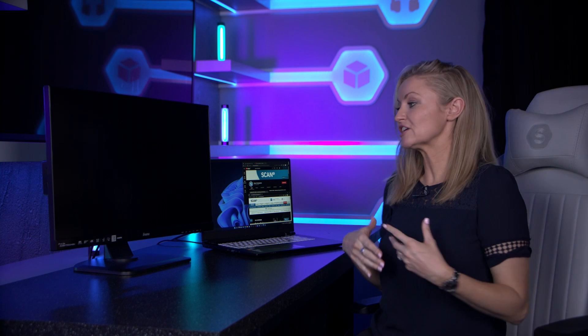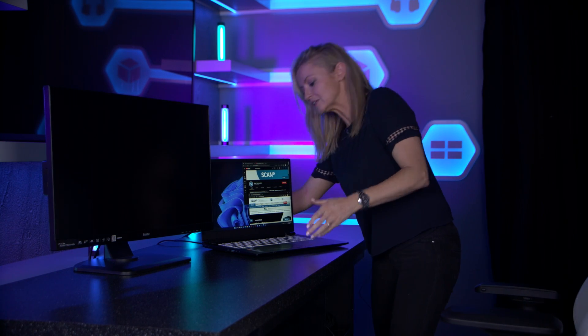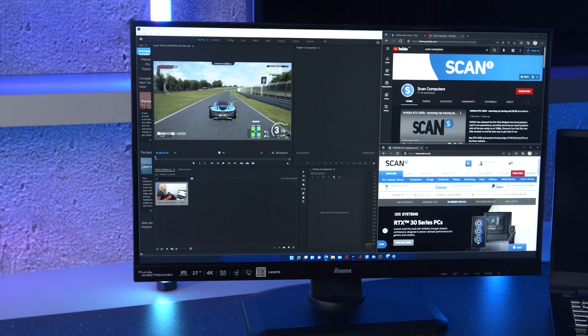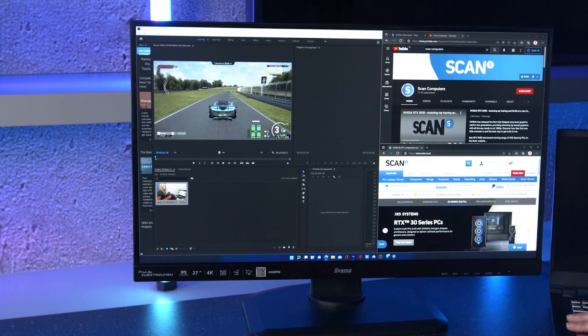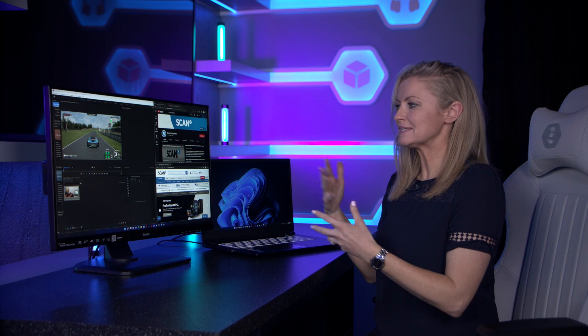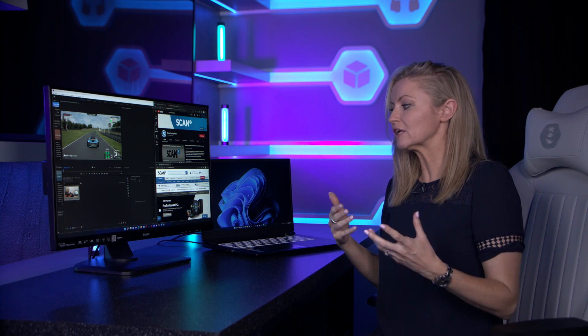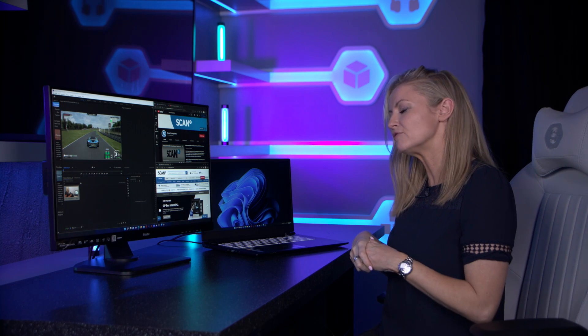Now it's all installed and I've had a chance to have a little play around with it. I'm going to walk you through some of the features I found really useful. So the first thing we're going to do is plug in to a monitor. One handy feature I found is that Windows 11 remembers my second screen layout. This is really useful because it saves me the time setting everything up — when I plug into a monitor, whether traveling from home, going into an office, or working on the move, everything's exactly where I want it to be and I can start work right away.